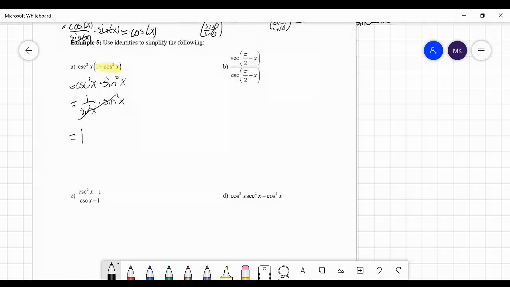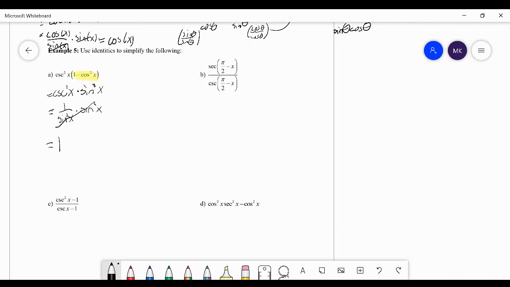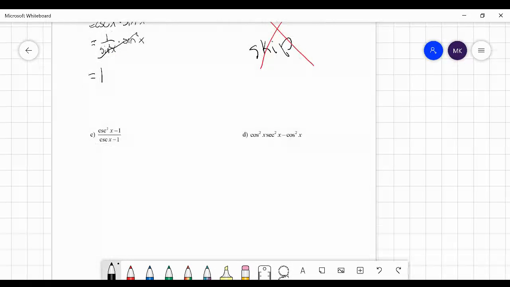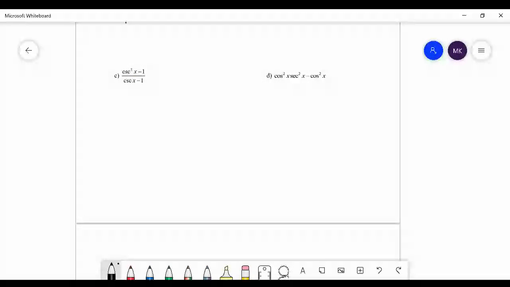Now what about this over here? This monstrosity. I'm just going to skip this one. The reason we're going to skip it is it's an unnecessary identity. It just uses the fact that if we shift things by pi over 2, what happens to these? It's not something that I'm too worried about. I'm not going to give you any problems like this until we have some other tools in our belt to deal with it. There's really no point in me just saying, here, do this because I said so. So we'll wait until we have more tools in our belt to do that problem.